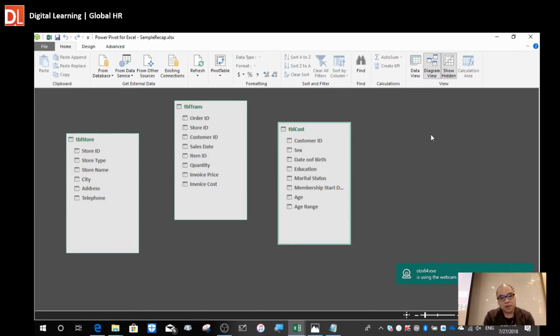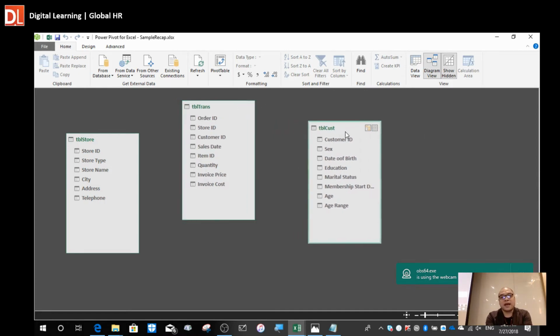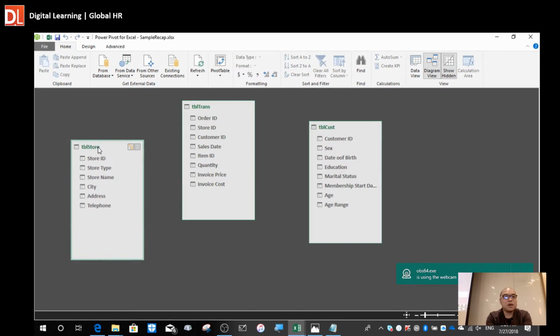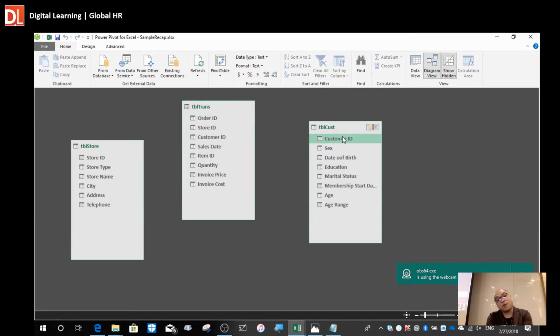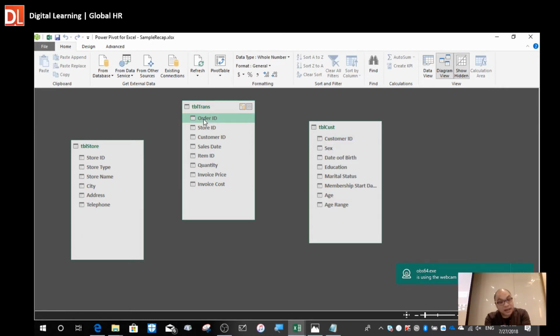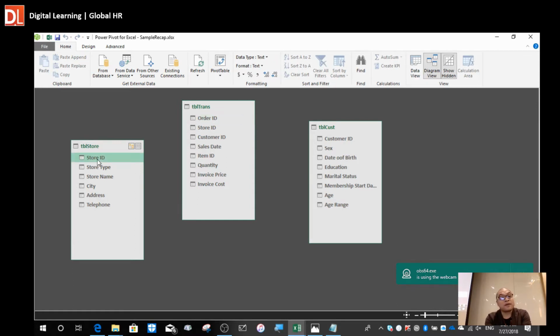So how to do it? First of all, I would like to give you some concepts. Can you see over here for each table? Basically, for the first item of each table, for example, inside the customer table, we will have the customer ID. Over here, inside the transaction table, we have something called the order ID. And inside the store table, we have something called the store ID. Do you know why we would like to have something called ID inside the table? The reason is very simple.